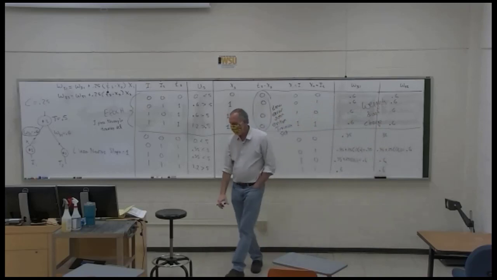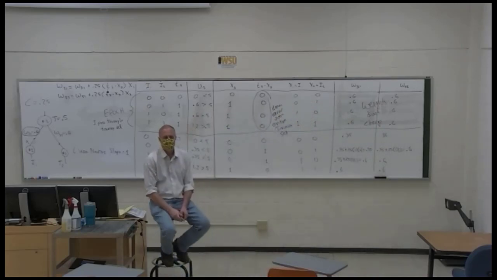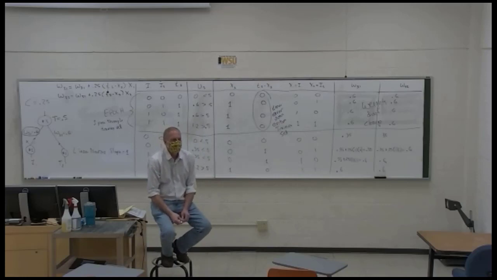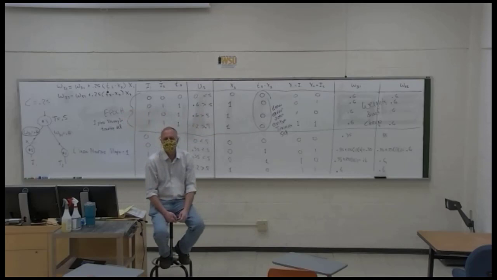So in the homework, when I say does it work or does it not work, that's your clue. If you're getting 0 error, it works. If the weights aren't changing, it works. If either one of those is not happening, if you don't get 0 error, or the weights keep changing all the time, then you're not done. It's not working. What if we got 0 error, but the weights change? You can't. Right, because with the weight update rules, if you have 0 error, the weights don't change.